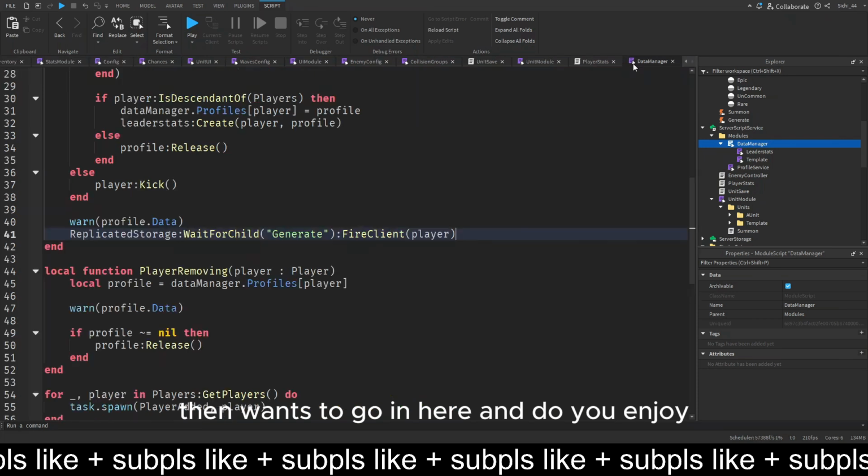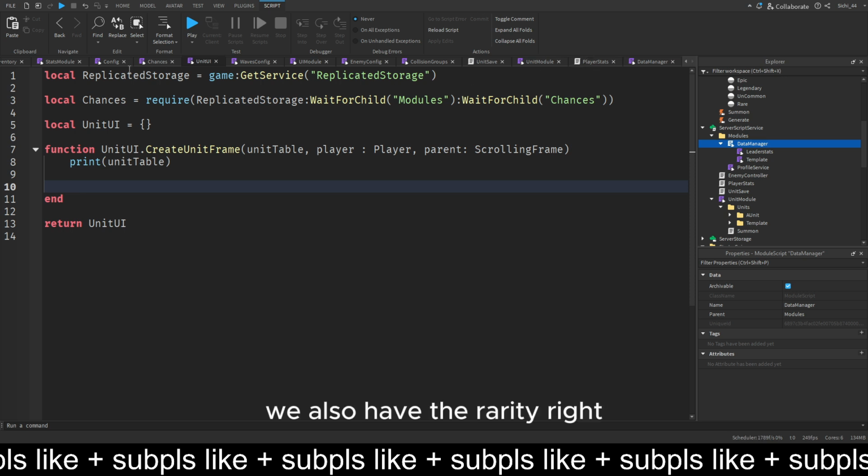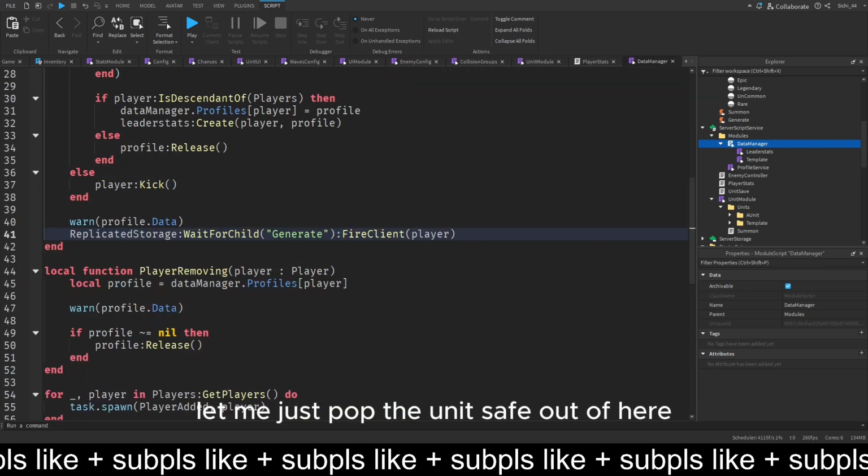Then we want to go in here in the unit UI. And then we also got the rarity, right? Let me just pop the unit save out of here so I can always check up on this if you got some certain stuff or not. Yeah, we got the rarity, so that's good.